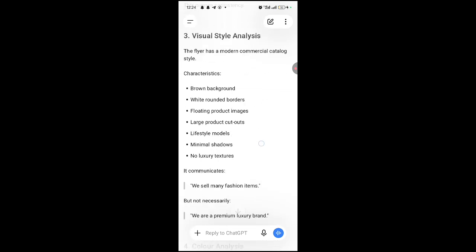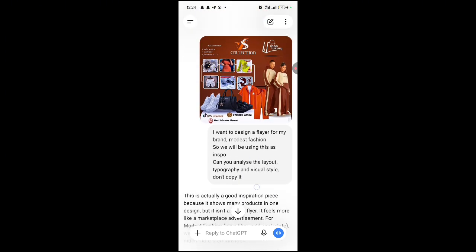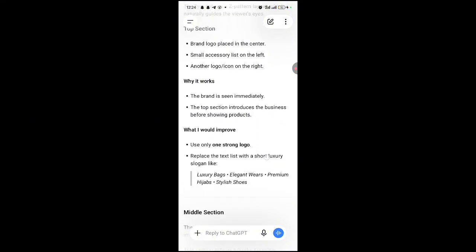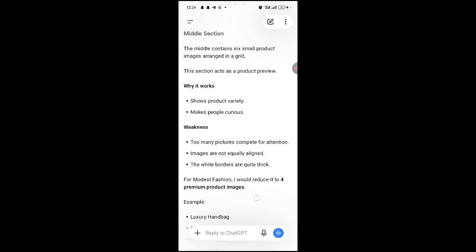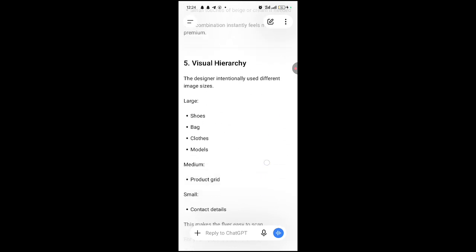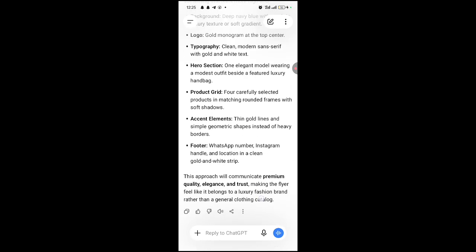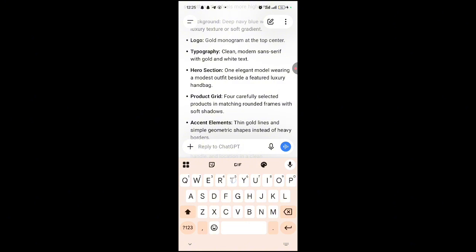So the next thing that we are now going to give to ChatGPT is the name of our brand. That is our formula. All this one is just analysis. So we are now going to let ChatGPT know the name, the target audience that you want, everything, the call to action, your business name, and the usernames on Facebook, TikTok, all the usernames of the brand. You're going to tell ChatGPT the color of the brand, everything.